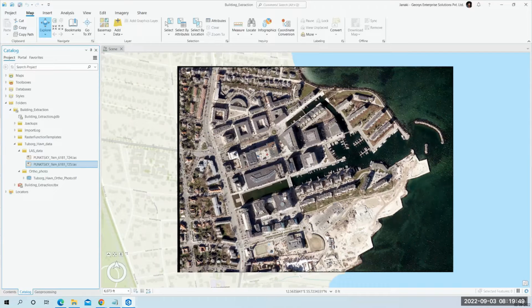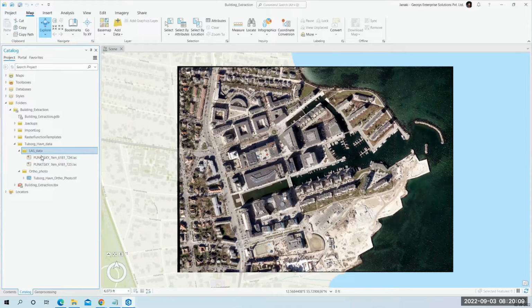I have taken this data and created a project, which is our building extraction project, and you have seen the data inputs which we have. Now we will start working on how we can create our LAS dataset.